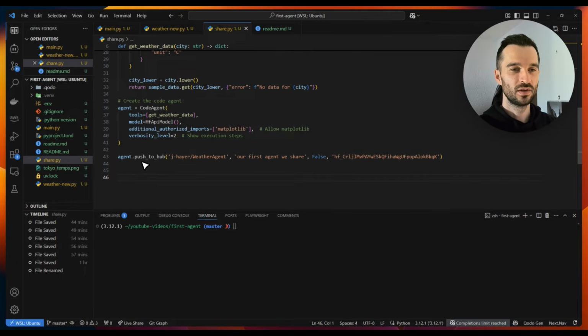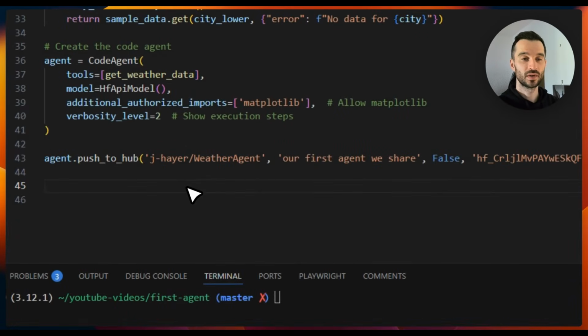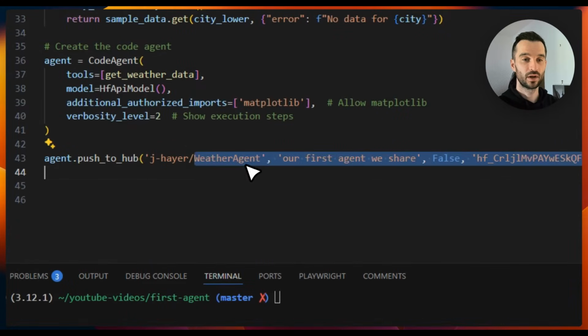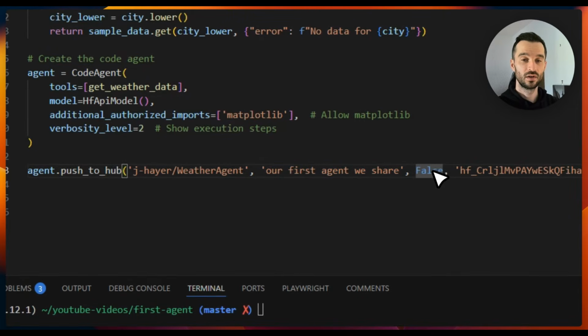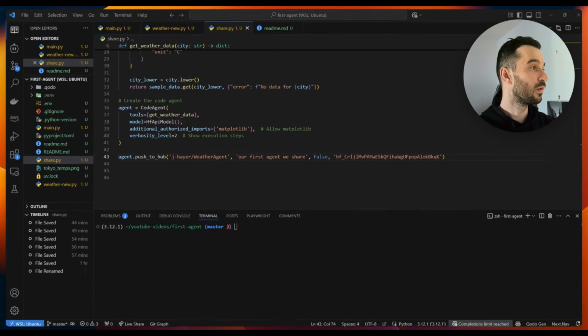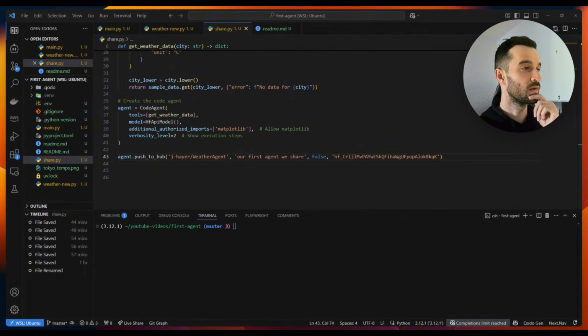We just need to call this function, push to hub, and here we need to provide our space name. The first part is my username on Hugging Face, followed by the space name, how you want to call it. Here we can specify our commit message. Here, what was this parameter again?